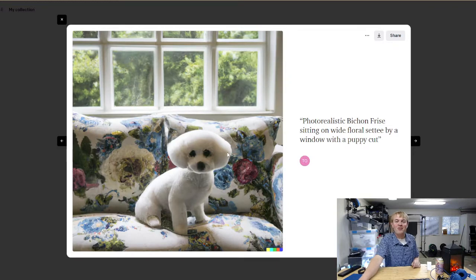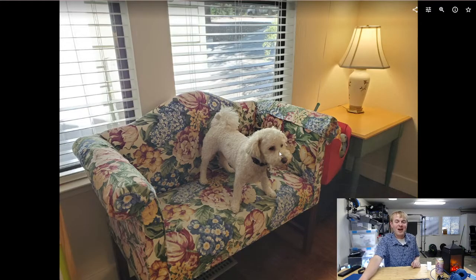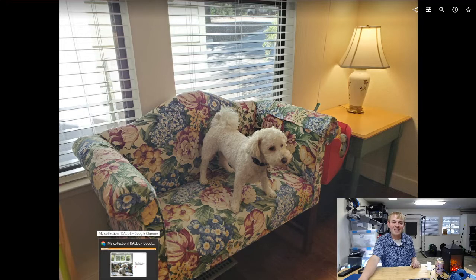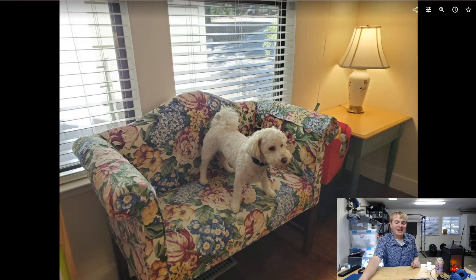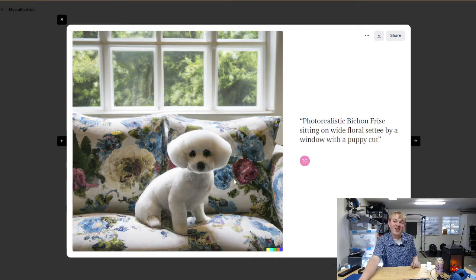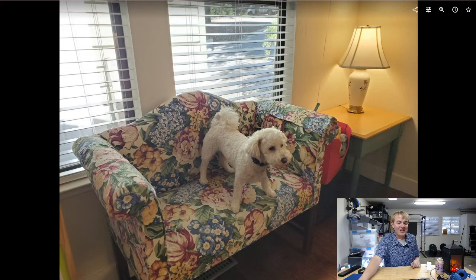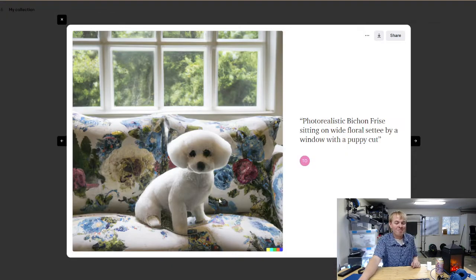This is its rendering of that based on my description. This is what I was thinking about pretty much when I described that. And it basically took the picture that was in my head that I remembered having seen in reality and created something very, very similar to it. We've got the floral print pretty good there. It's actually very close to my real settee.